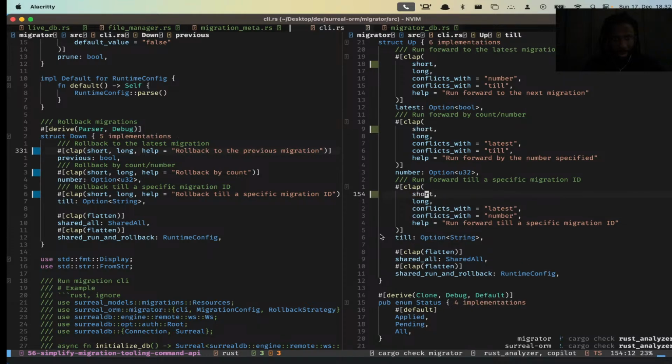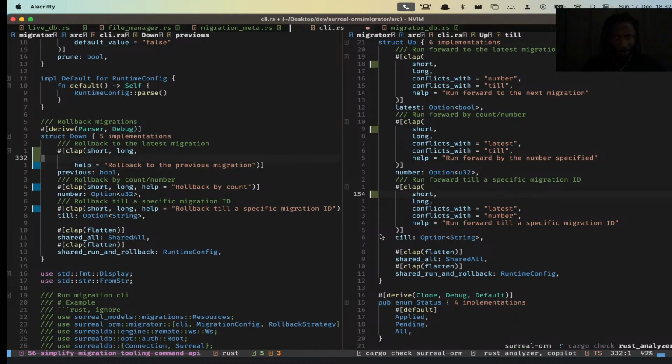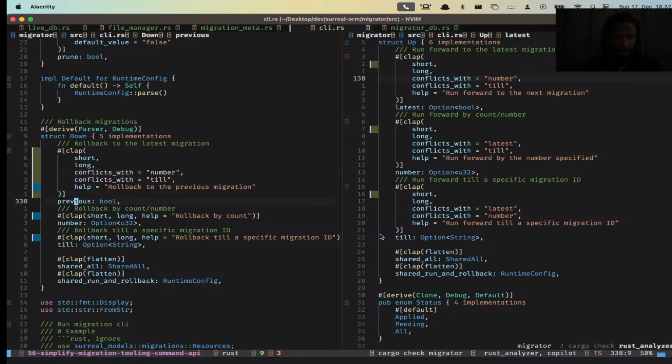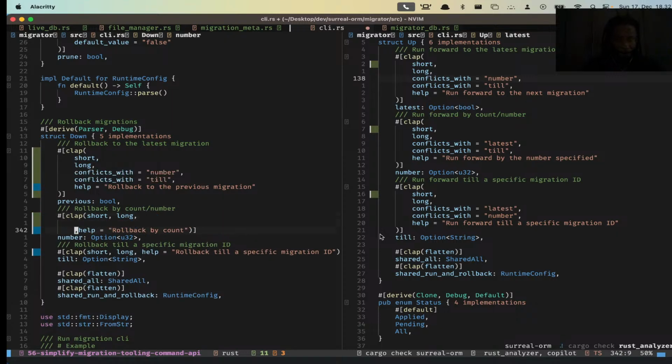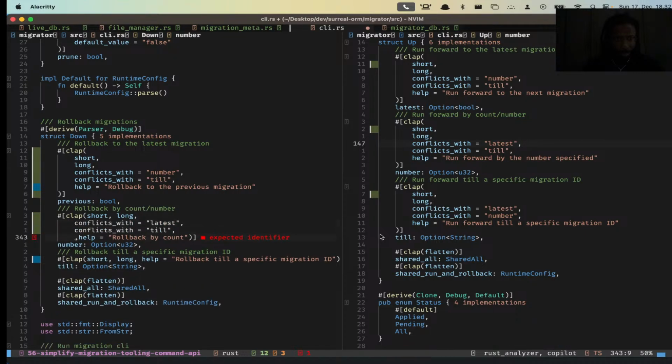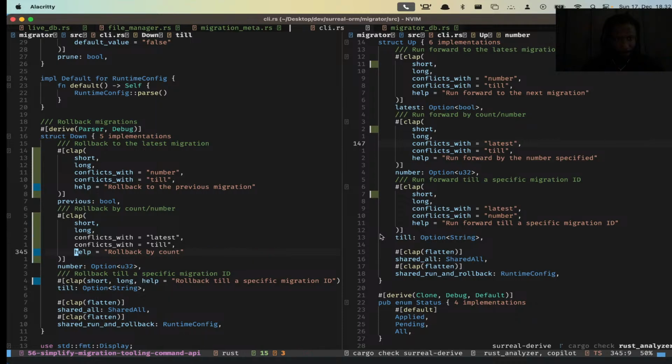Support that there. So this conflicts with numbers. I wonder if this is gonna throw, because this is meant to be previous.